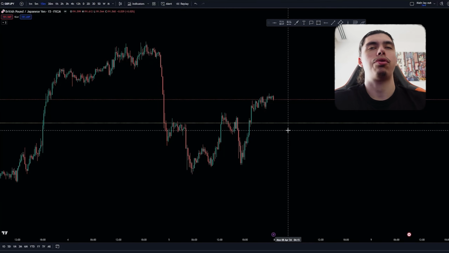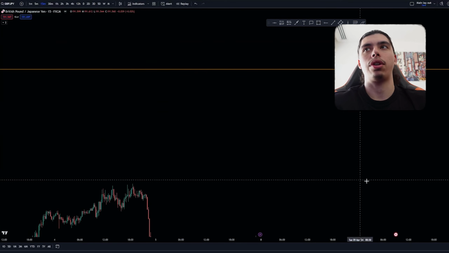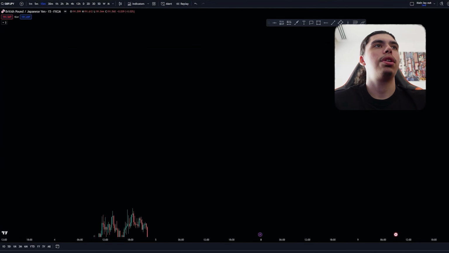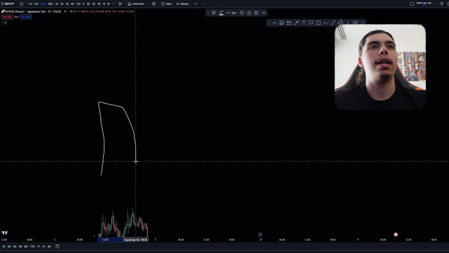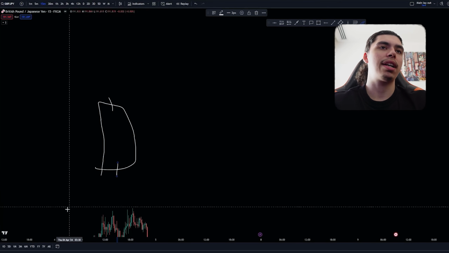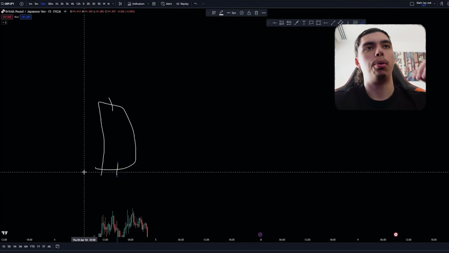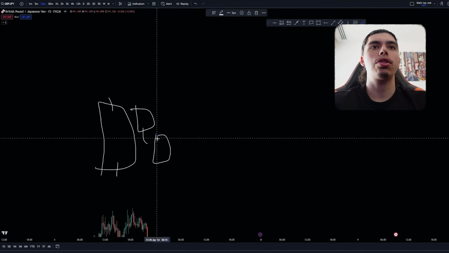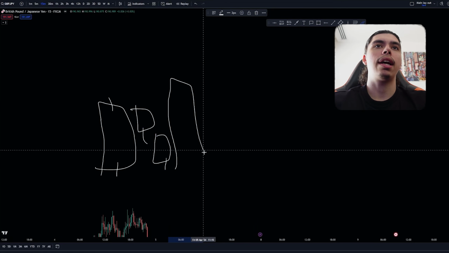So what do I mean by structure? How are we going to define structure? Let's go ahead and look at this, remove this line as well. What I mean by structure is, let's say we're looking for buys. This candle rips and closes above the range. That's not enough for me to take buys because the next candle could pull back if we've been having a big push up here. So what I want to see is candles pull back, create that structure for me, and then we can get a close above.